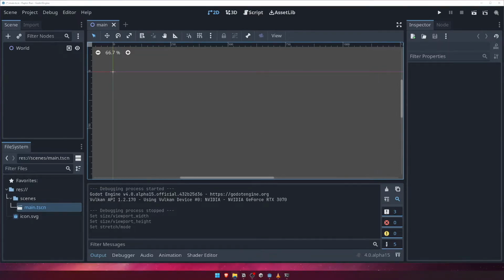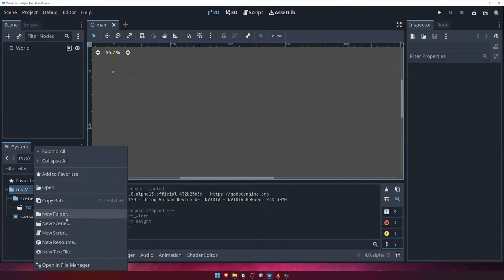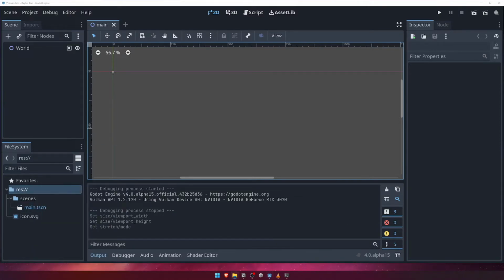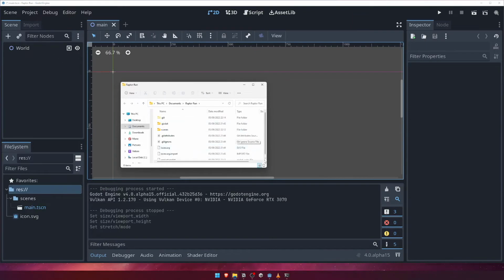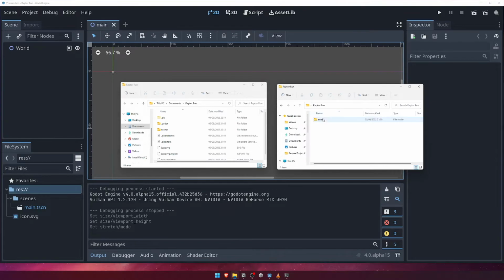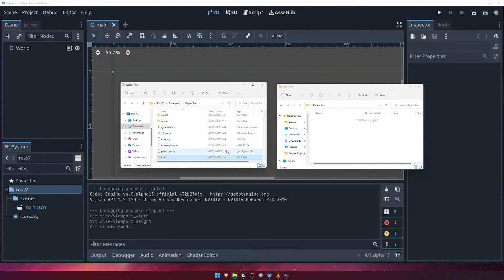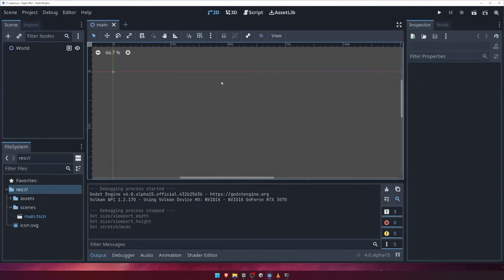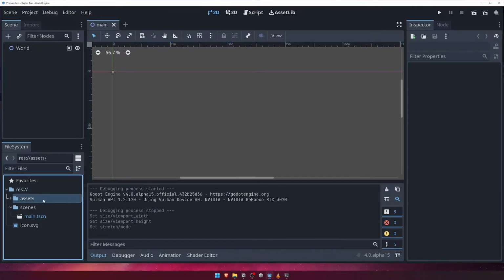Before we begin creating the game, we're going to need to import the various art and sound assets. You should have downloaded the zip file for these already, but if not, then make sure to download them from the video description below. Inside the Godot editor, right-click on the root folder inside the file system panel and click Open in File Manager. This will open your project folder in your operating system's file browser. Now, extract the contents of the asset zip file into your project's folder. Once done, return to the Godot editor and you'll see that the assets have been imported. With that done, we're now ready to start creating our Raptor Run game.